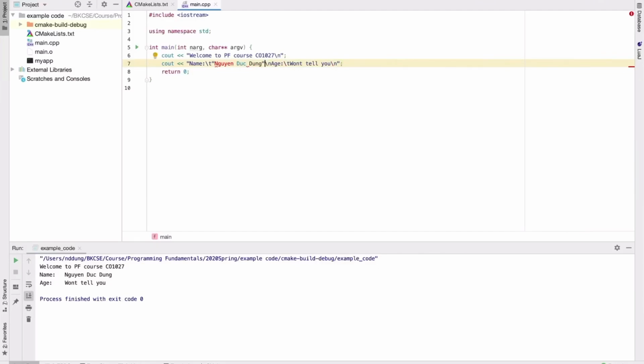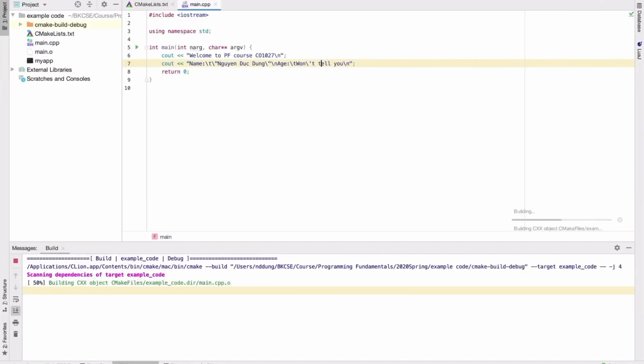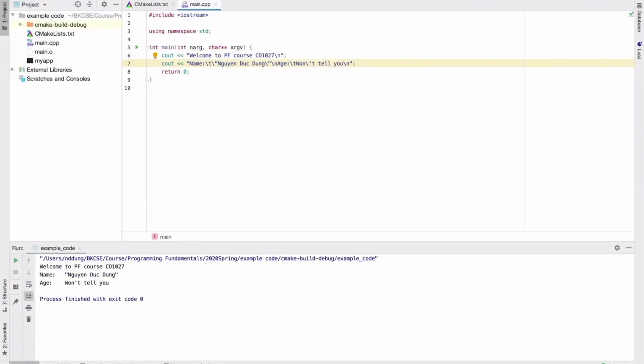okay, then the first thing you observe is that your text will start from the first quote to the next quote, and this is an invalid statement. So if you want to output that quote, you have to use the backslash character. So this one becomes an escape sequence representing that quote character. Same thing here. Now for this one, I want to put the single quote, so it will go this way. Let's see. Easy, right?